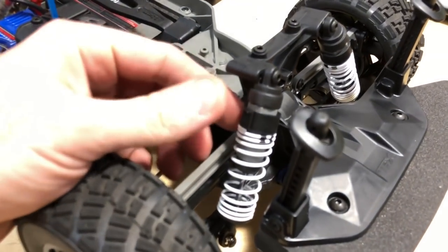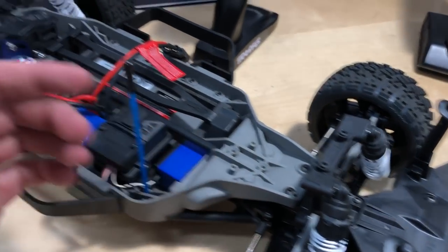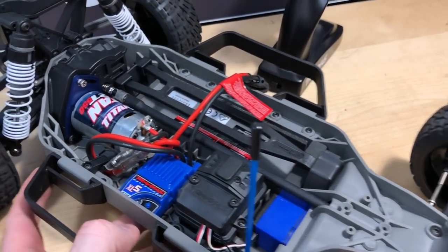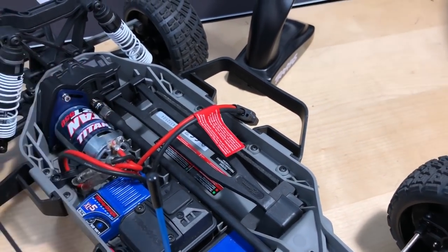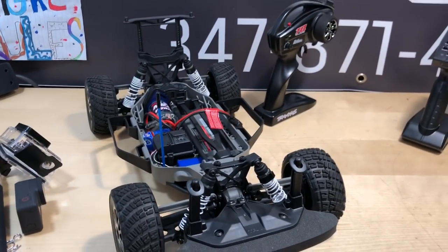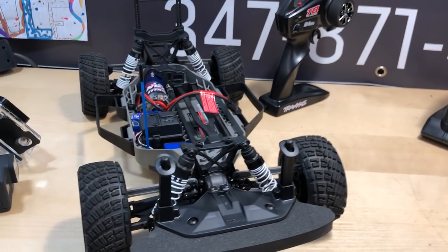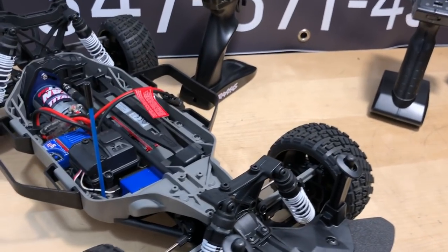So anyway, things that I did to this after, as of right now, and I haven't driven it, would be to put bigger spacers here in the front and in the rear. I did that on the back as well. As far as getting to the motor, it's super easy to get to. One screw here, one screw there, and the motor's out, and that's it. So I will be putting a brushless system in here. As to what I'm going to put in, I don't know 100%. I've got some ideas, and it's going to be nothing wild. I'm not going to go 60 miles an hour in the car, nothing like that. At least not now.